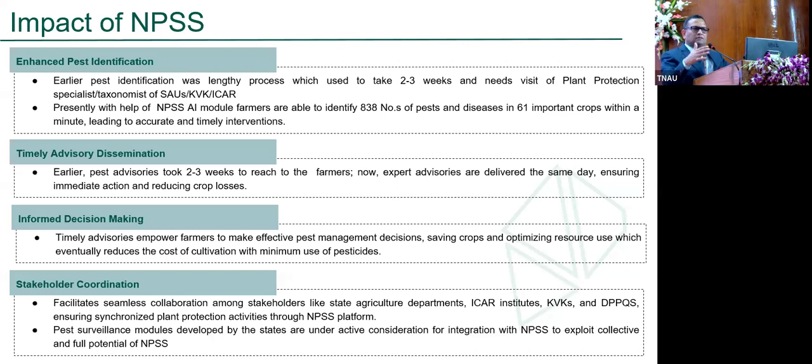Of course, it is only as strong as its content. Library means you should have many books. If you have 100 books, you will have information about only 100. If you have 200 books, you will have information about 200. So the wider and larger the network is built, the more robust it becomes. It also gives informed decision making for a policy maker. Say, for example, somebody is working in DPPQS. He wants to know the locust buildup in the desert area of Rajasthan, how it builds. So he is getting the photographs on a map. Seeing the intensity, you will be able to know how the buildup is happening. And again, it facilitates seamless collaboration with various stakeholders.